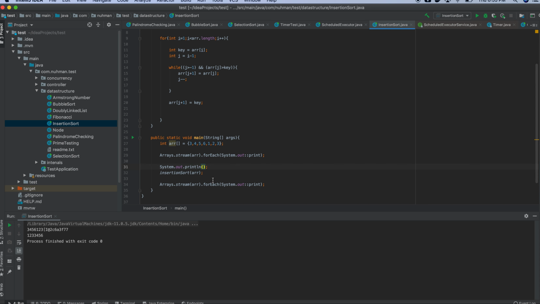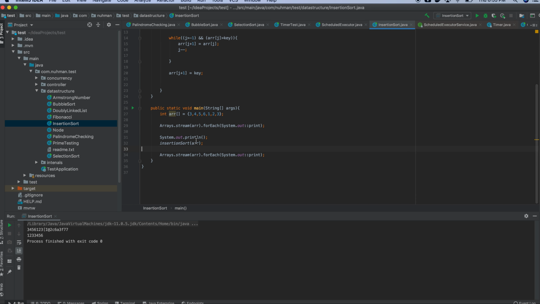So that's fine. It was just to check whether it prints all the elements. I guess we are fine right now.